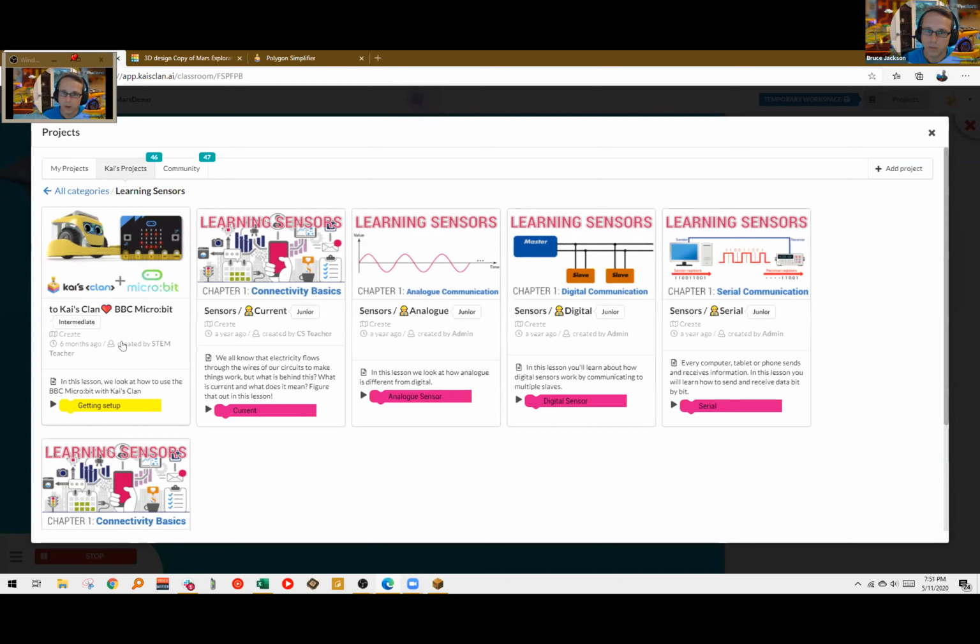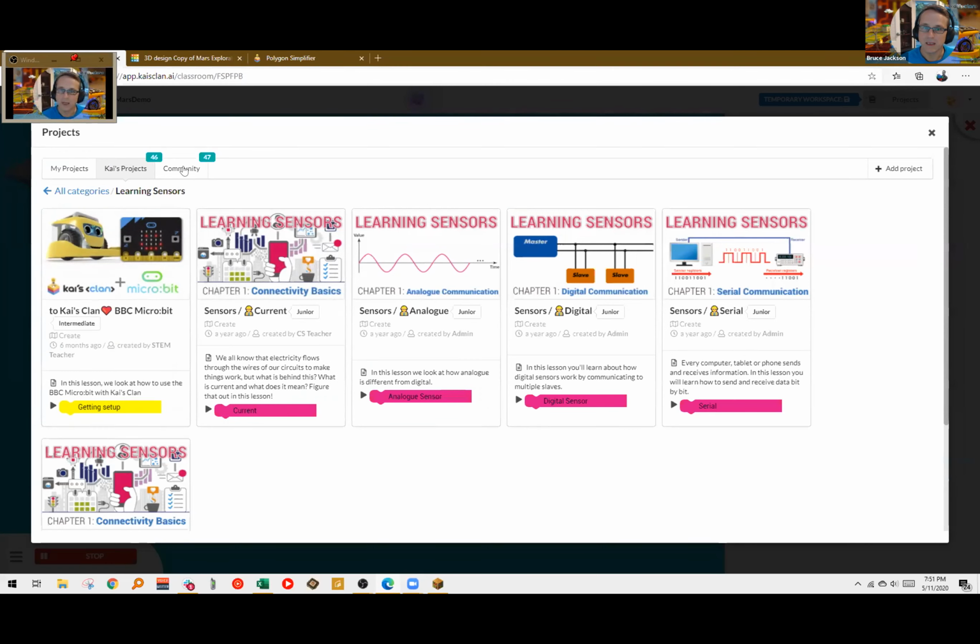You can water the plant, you can take the circuit board out of the robot, so you can open up the robot and carry the circuit board with you with your mobile phone, and any data that you collect is sent back to your KaiserClan interface. We also include these coding cards in the packs, showing you how easy it is to make some music or to code the robot or do AI navigation.